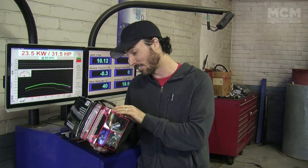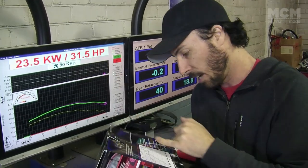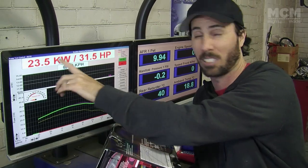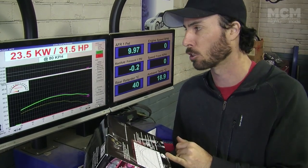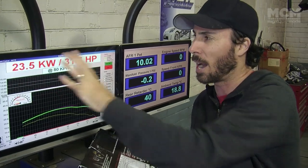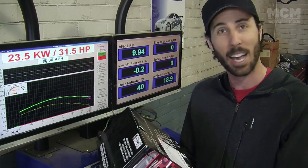We'll also be able to develop up to 50 horsepower. Now, our stock car got 31.5 horsepower. If we can develop an extra 50, we're kind of tripling our power, and we should be seeing about 75 kilowatts based on those figures. More realistically, it says we'll get a 15% increase across the rev range. So that means we'll go from 23.5, 24 up to around 28 kilowatts, which is a really good increase for something that only costs a couple of $100.